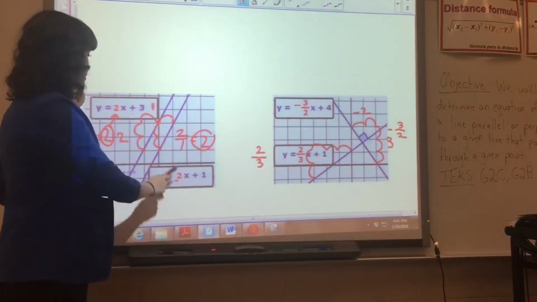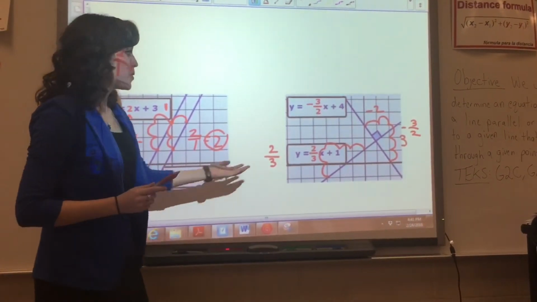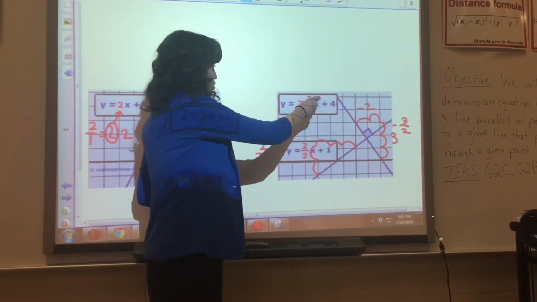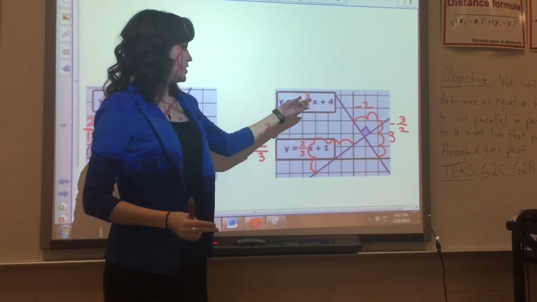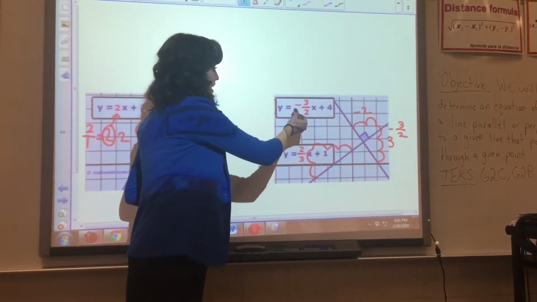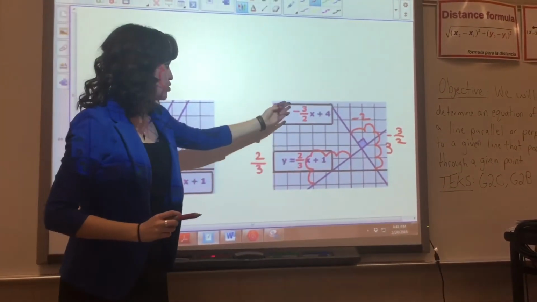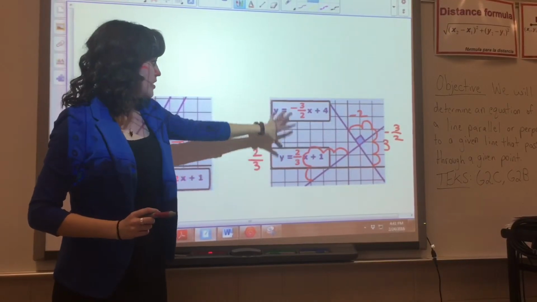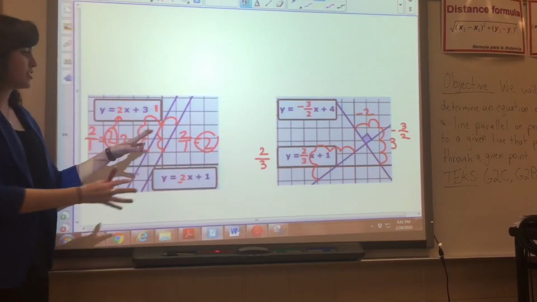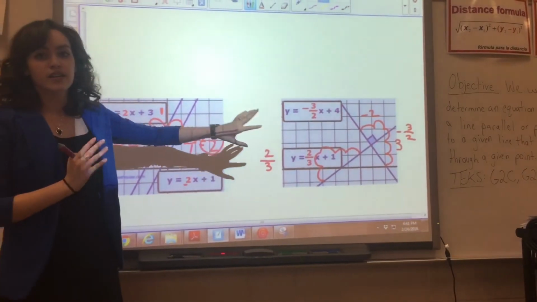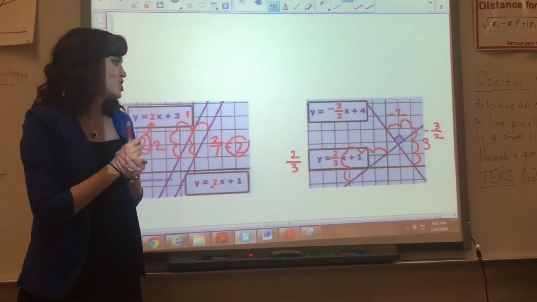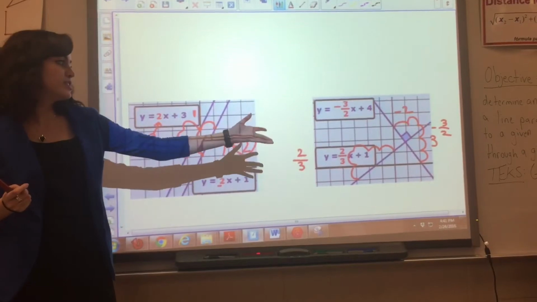So if we look at the pattern here, for parallel lines, it's the same. For perpendicular lines, we are getting the reciprocal, so we're switching the numerator and the denominator to get our other perpendicular line, and we're doing opposite signs. So this one's negative, this is going to be positive. So it is the inverse here. So that is what the pattern is. So the conjecture that we can make here is reciprocals, opposite signs. Here, slopes are the same. So those are our conjectures for parallel lines and perpendicular lines and their slopes.